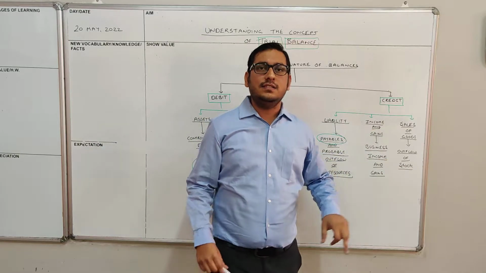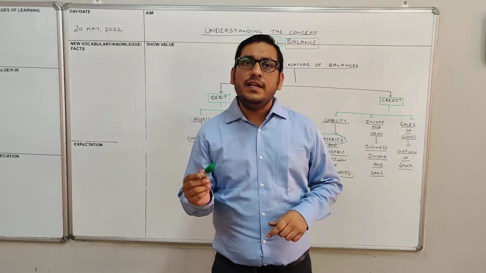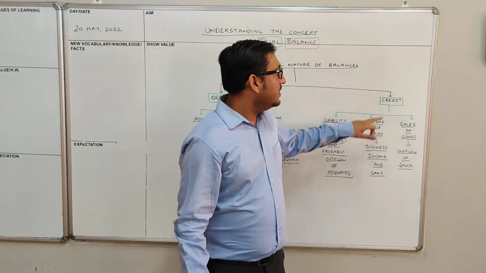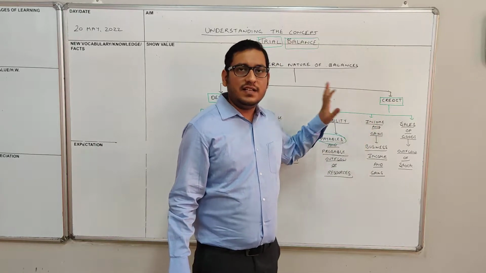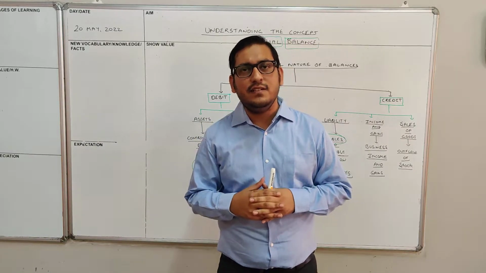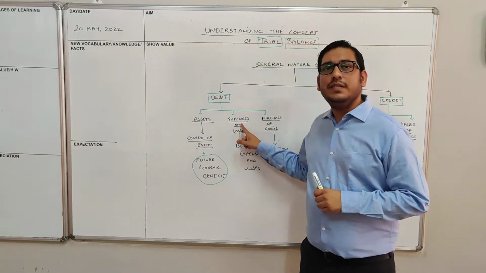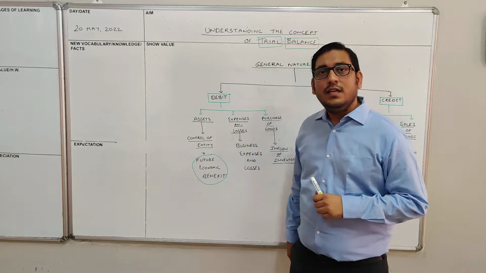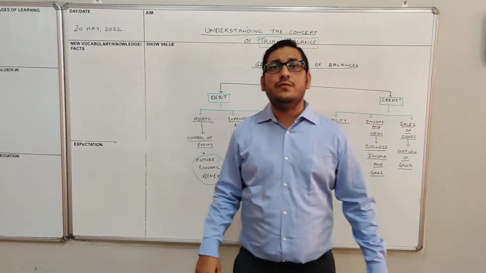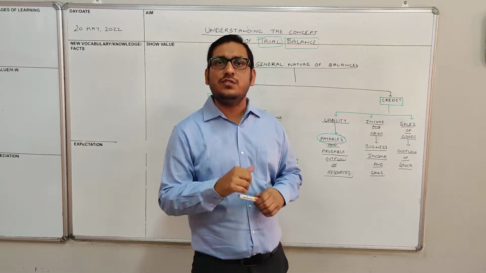Then income and gains. What is income and gains? Sir, as per rule of nominal account, all income and gains will be credited. So the income and gains always have a credit balance. For example, if I received a discount, it is a gain for me, it is an income for me, always credit. But if I allowed the discount, it is an expense for me, always having a debit balance. If I pay a salary to my staff, it is an expense to me, always debit. But if I earned an interest income, it will always be credit because it is an inflow of resources.